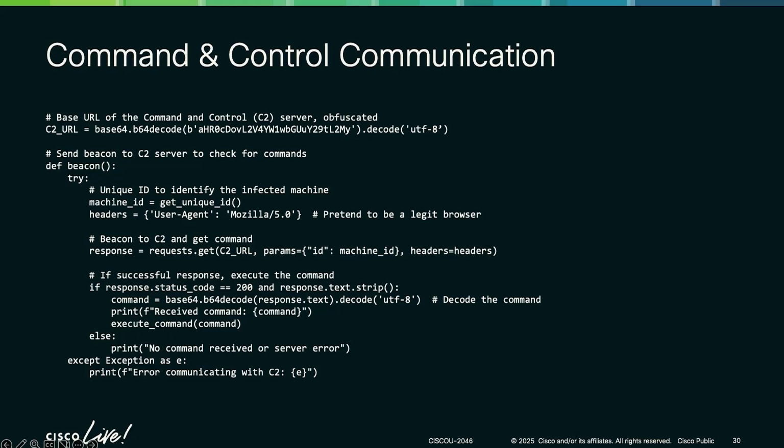So I've seen malware where it actually is looking out to Twitter on a regular basis to a specific Twitter account. And when that Twitter account posts a new tweet, that tweet actually contains instructions for what that malware needs to do next. So it's very clever how you can leverage a system like Twitter to be a command and control server essentially for you and communicate out to these clients.